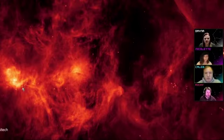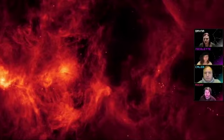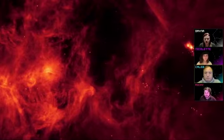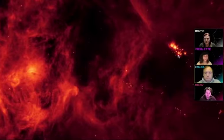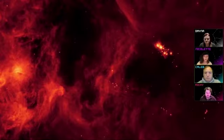Yeah, there's little specks here. Those are baby stars probably. And then this is light or gas that's being lit up by those new stars being formed. This is a really large one. Stellar nurseries like this one are just so vast because, just imagine that each point here is a star. It's just huge. Tiny ones in the background. It's really pretty. So it kind of looks a little spooky.